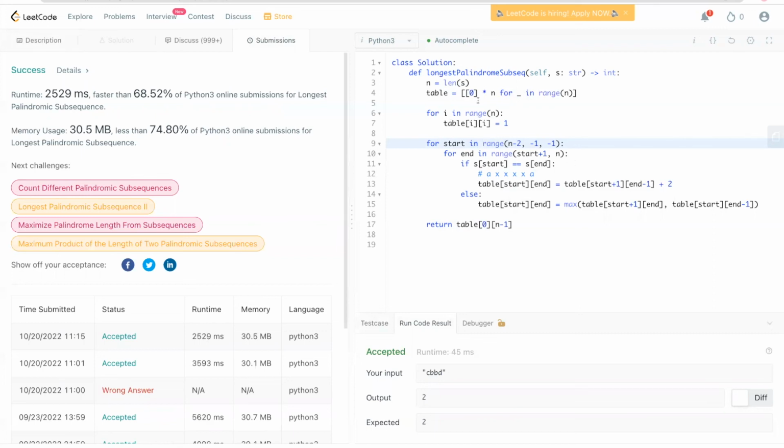And in terms of the space complexity, since we use a table of size n times n to store the entries, that will be O(n squared). So this is this question, and thank you so much for watching.